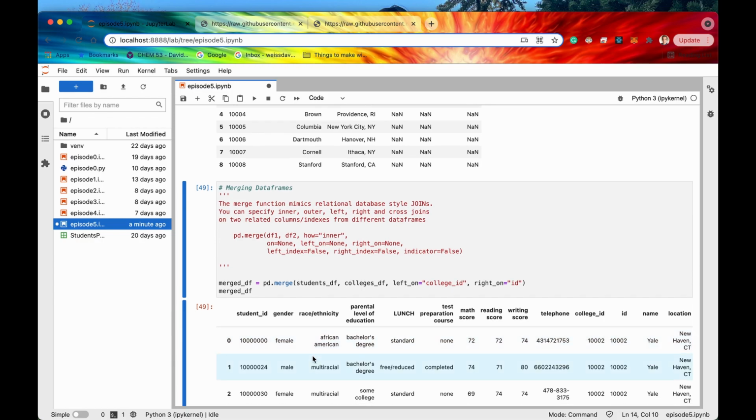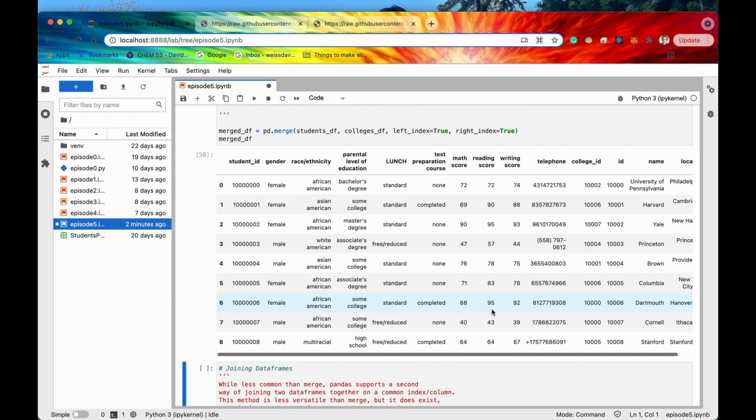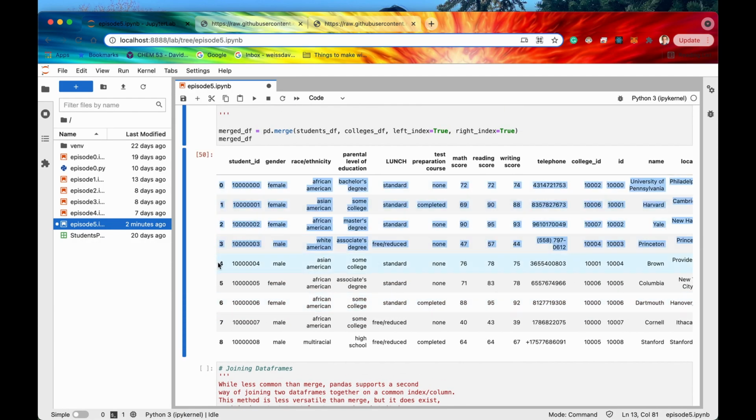Awesome, so the merge function also allows you to join on an index. If I were to say left_index is equal to True and right_index is equal to True as well, what this is going to do is grab just the indexes of the two data frames and merge them together.